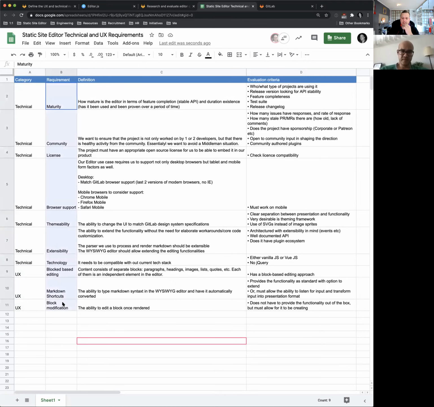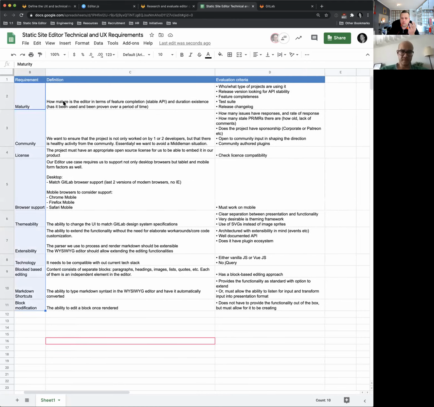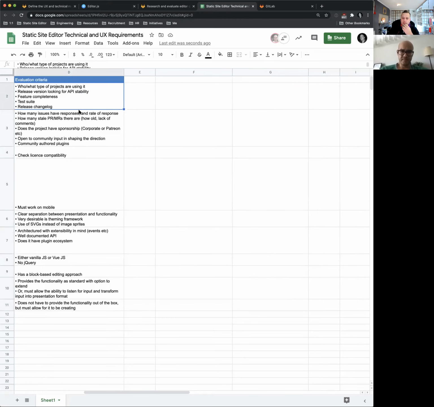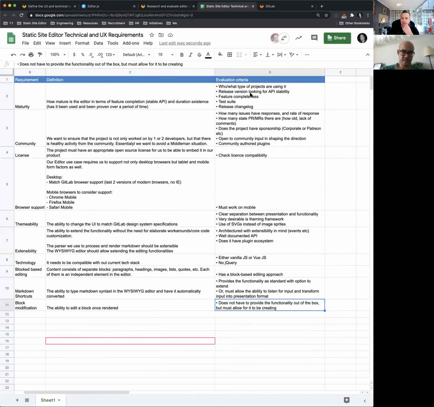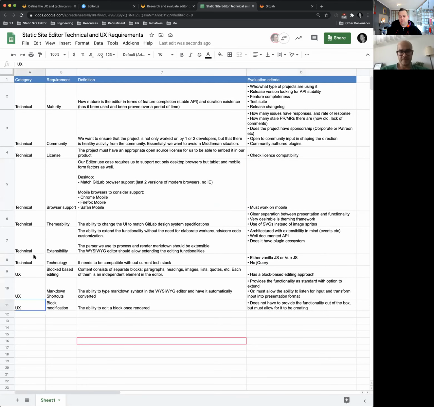All of these are essentially must-have categories overall, but to be able to score things, we probably want to indicate which are which. For instance, no jQuery is a must-have because our code base is moving away from jQuery. We don't want to reintroduce that. Vanilla JavaScript is okay. If it's Vue.js, it's nicer. But let's take it one step at a time. I'm going to take the action to flesh out the UX requirements further, and then we can async collaborate on this until we have it buttoned down.